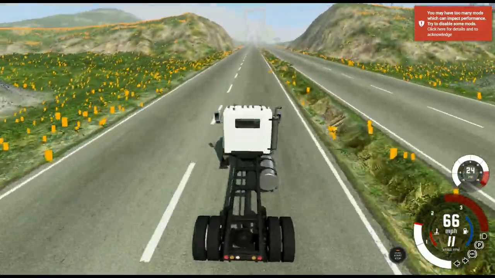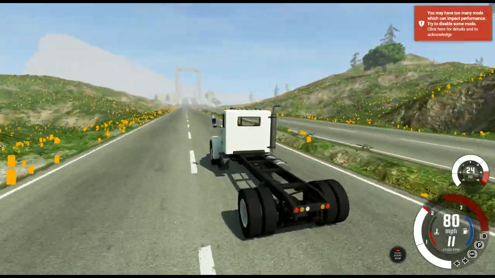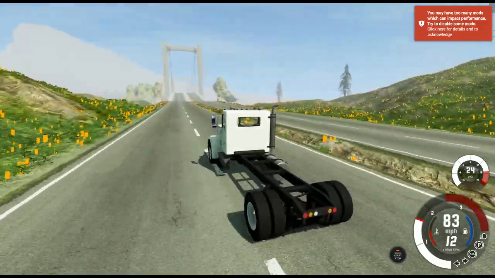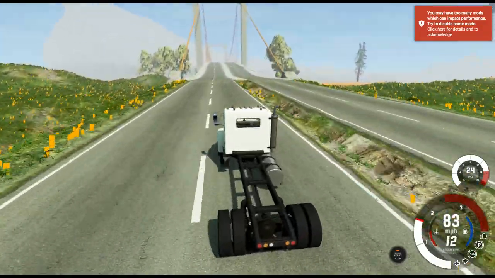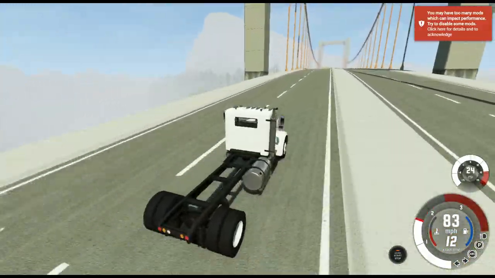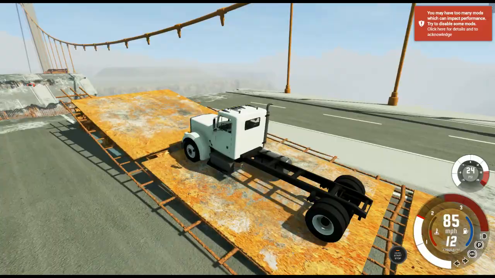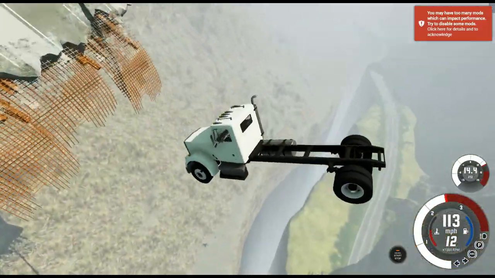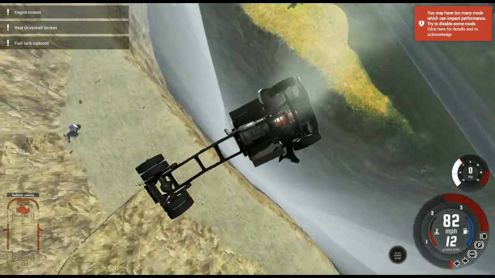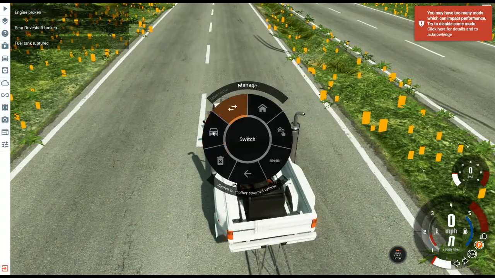Alright, we're getting some speed. Already at 70. It's a bit better than last time. Kinda like the speed. Okay, 80. Come on, if we can just get to 90. Come on. There's not bumps on this, so... Oh. Into the darkness. Okay.